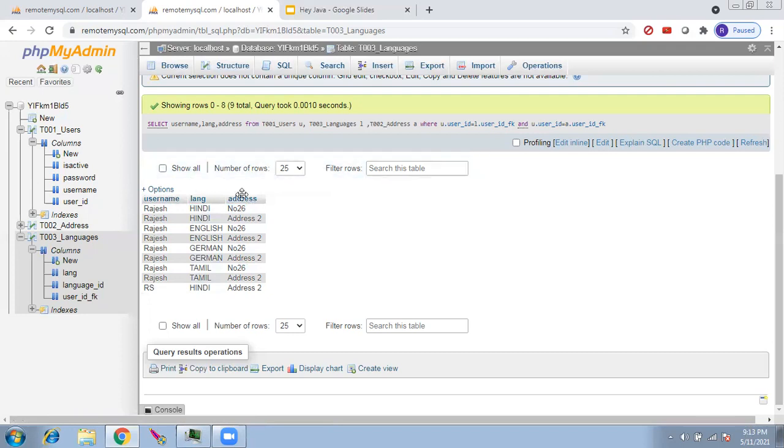Here I am querying. I know the query. Suppose one new person is there, one old person is there, and he doesn't know what the query is. How will we show this to him? We have to bring it and display it in a mobile view. That is why JSP came.